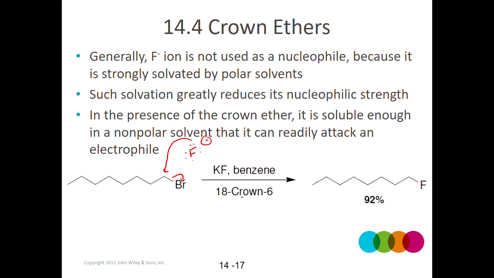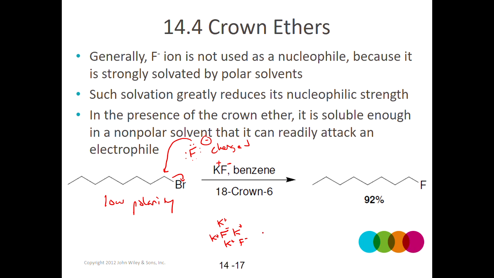Without the 18-crown-6, that'd be very difficult to do because this is a very low polarity molecule. And the fluoride ion is highly charged. It's got a negative and it's a very small atom. And so that negative is very condensed. So that negative would have to start off with a counterion, which would be a potassium in this case, KF. And the fluorine and potassium with their full charges are going to line up and form a solid. And that chunk of solid is going to be very difficult to dissolve, right?